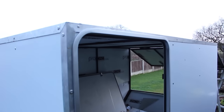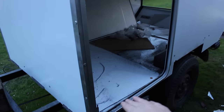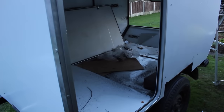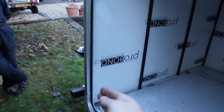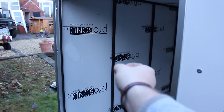So there we go. We'll get a lot of sealant round this, get it riveted in because it is butt up on both sides with the steel. So that couldn't have been any bigger to fit, which isn't bad for a guest, was it, off eBay? No. So we'll get the door reattached now. Need to get a couple of hinges here because it was broken. This is how I got it so cheap. So we'll fix all that. We'll get a caravan style door in it instead of the two locker doors. And that's that one done.